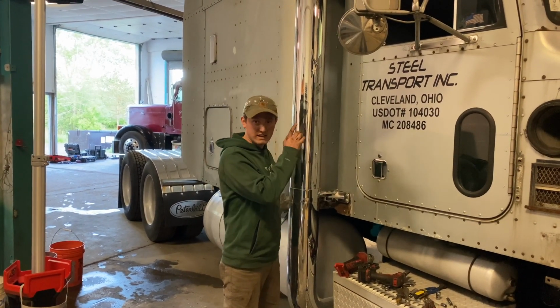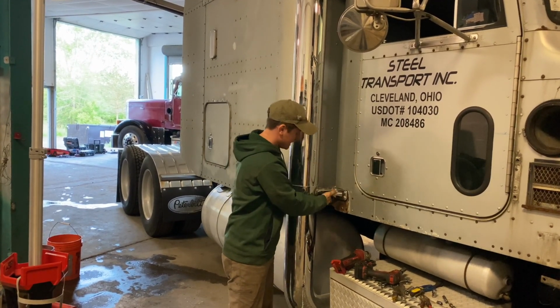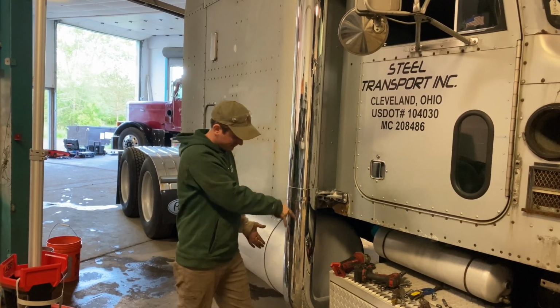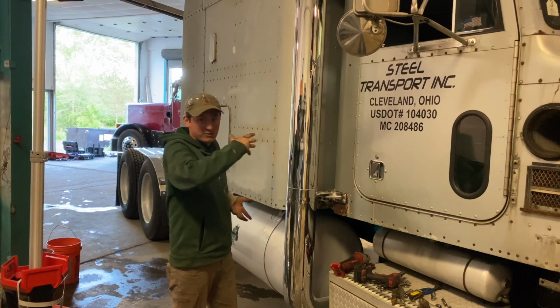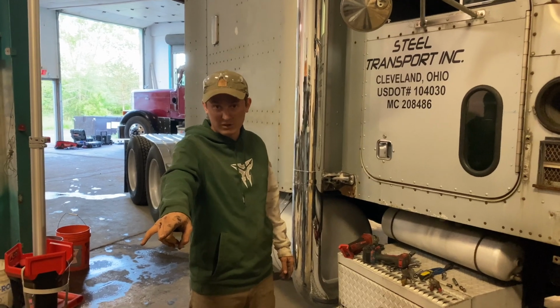But like we did the 90 flat top, we're gonna go ahead and pull out the top one first, and then leave these ones in there so that way it's still stable on the truck, and then pop these out. After we already loosened the bottom thing, and they should come sliding right out. And we're gonna lay these down nicely, not like we laid the breathers down over there.